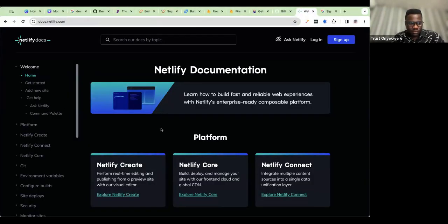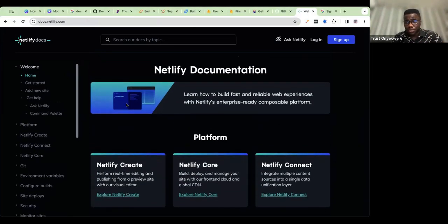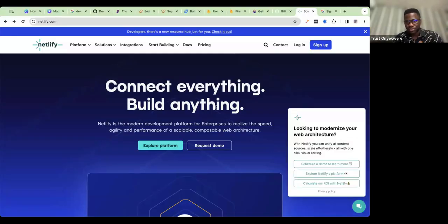Netlify. Netlify may not need one. A demo works as well. I think these guys have a demo. Yeah, they have a demo, so it works too. It depends on the product. Again, not every product needs templates and samples. Netlify doesn't need that because it's more like a platform to host. It's not an SDK. So a demo makes sense in their case, right? But for a product that's an SDK for development, templates are usually preferred.